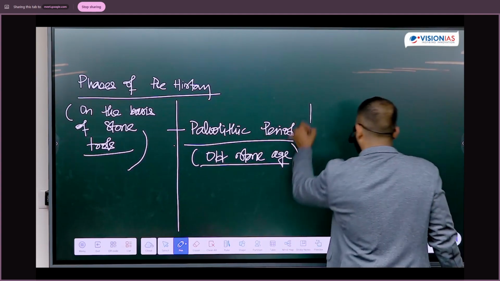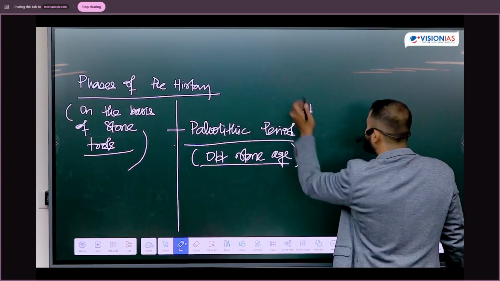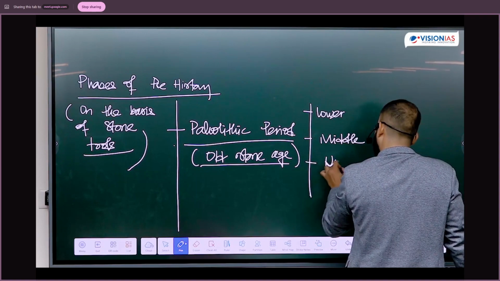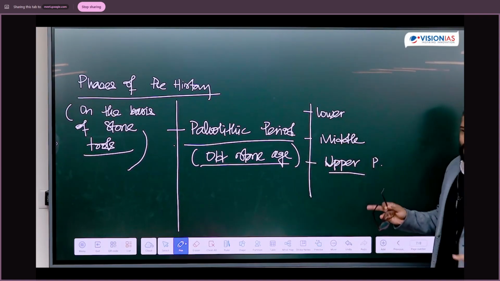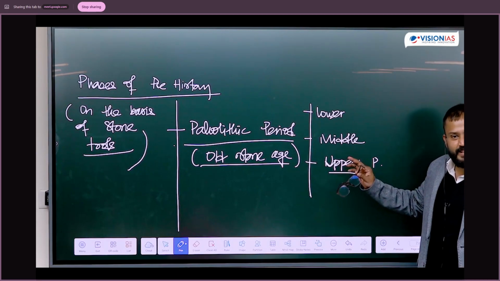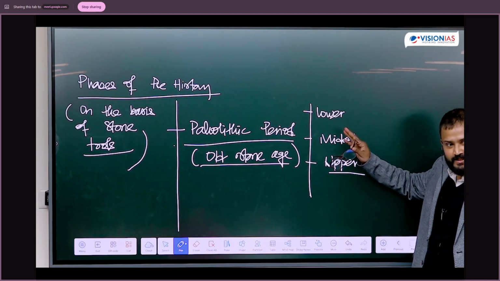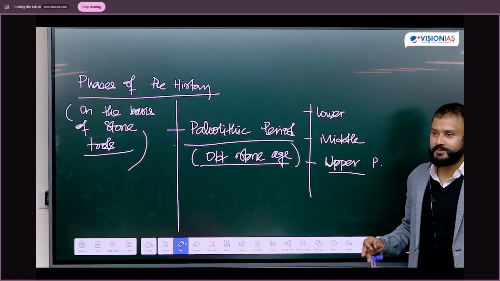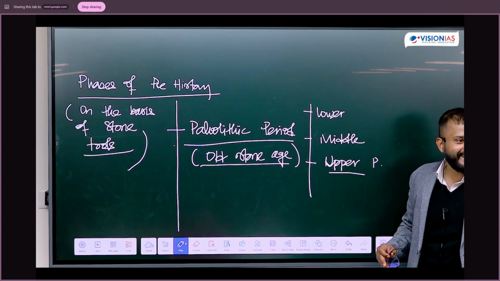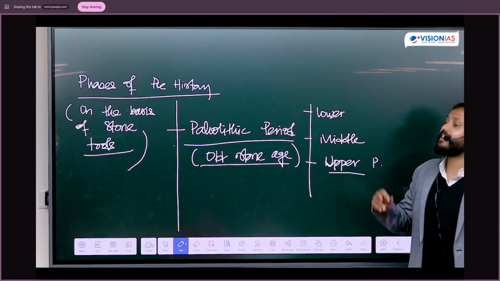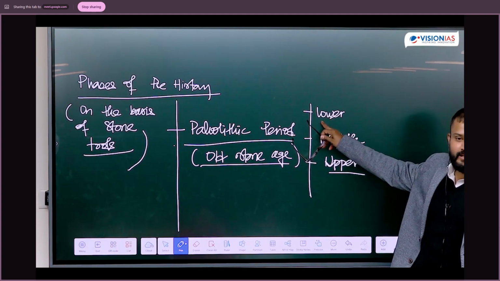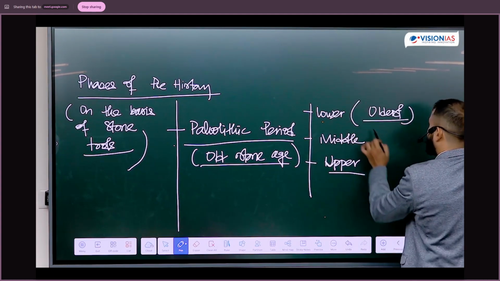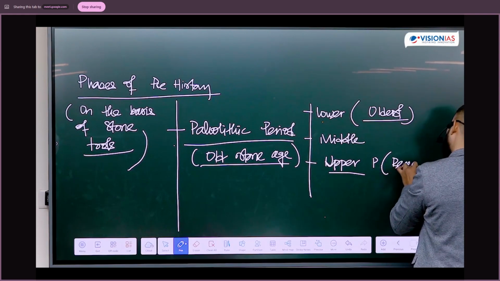Please understand, it is the longest period. Paleolithic period is further subdivided into lower, middle and upper Paleolithic. Please understand, it looks exactly the opposite. You people will get confused. This is reversed. That means which one is the oldest? Lower, upper, middle. You have only three options, and you have to place your bet on these. This is confusing, na? Please remember, the oldest is the lower and upper is the recent most. Write it down, else you will get confused.